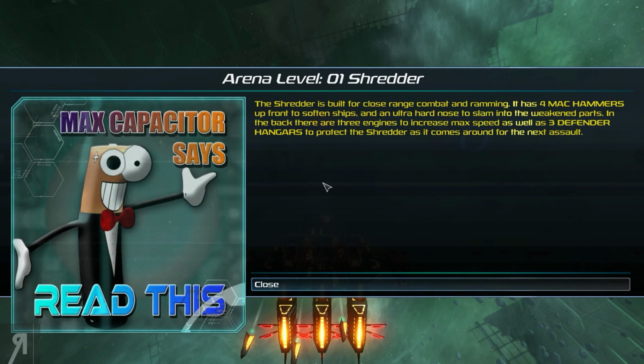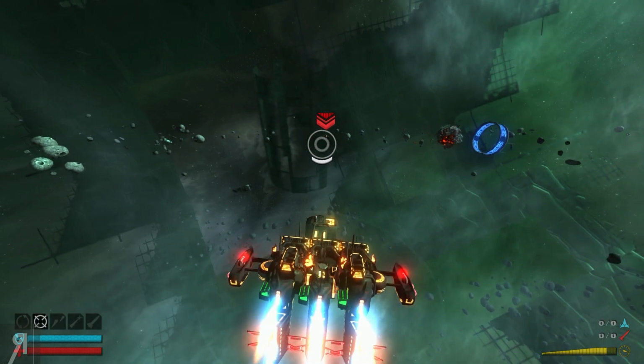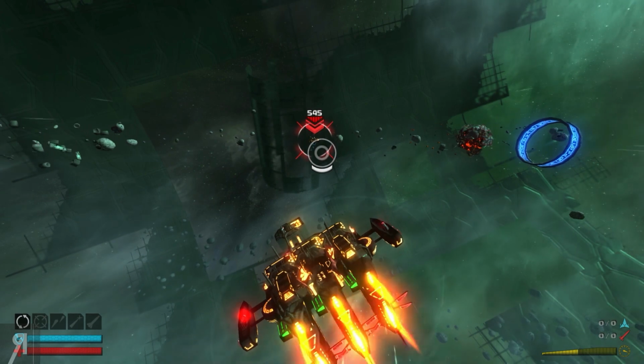The Shredder is built for close-range combat and ramming. It has 4 Mac hammers. That's a new weapon. I've not actually been able to experience that in the previous version. Up front to soften ships, and an ultra-hard nose to slam into the weakened parts. In the back, there are 3 engines to increase max speed, as well as 3 defender hangars to protect the Shredder as it comes around for the next assault. All right, this is going to be very interesting. So let's see what happens here.